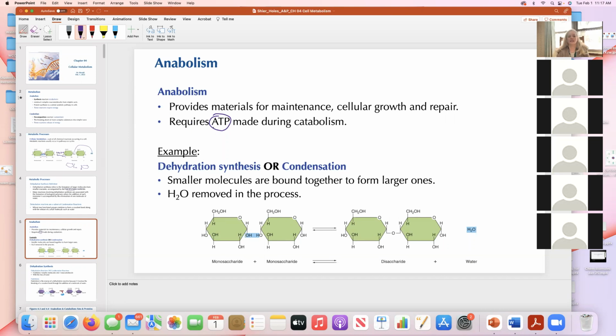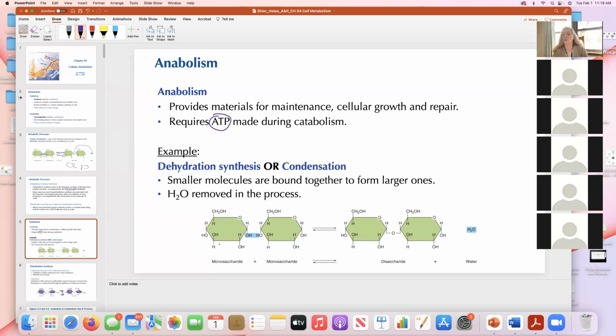All right, so for examples of anything anabolic, we're going to also do dehydration synthesis or condensations to build our anabolic molecules. So we're going to take the two smaller molecules, like the saccharides we just broke apart from your donut that you had for breakfast, okay? And we absorbed them. We had to break them down in our gut, and now we've got them all nice and small, and we had to absorb them at the brush border of our intestine, right? So it gets taken up into our blood, and now it has to travel somewhere in our body where our body needs these sugars for something.